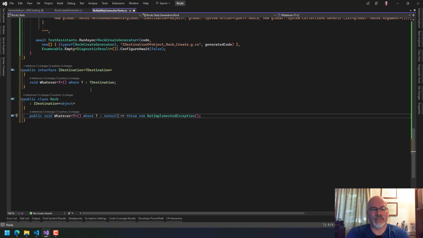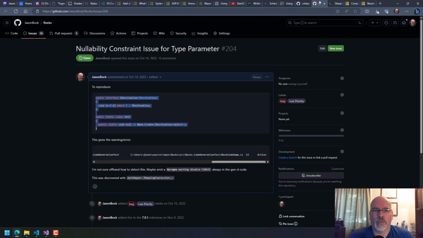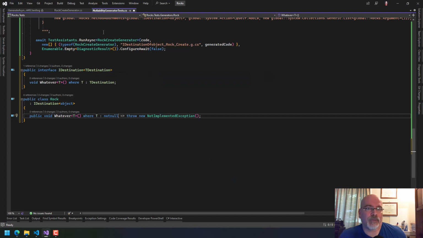So this is one of those that I'm like, is this technically a case where it's saying it should be not null? How in the world would you even come up with this to say that you need to do this in this case? Or I could say, make it an explicit implementation. If I can detect that, both, and I think that's what's hard about this. That's where I had in the notes, I think if I come back up to here, that's why I say I don't even know how to detect this. Maybe putting this pragma warning in for this case is just a better way to do it because I really have no clue how I'm going to figure out that this warning is even arising. Yeah, this one's stumping me. I really don't know.